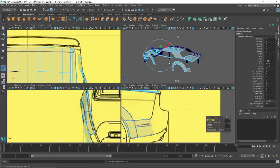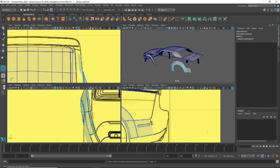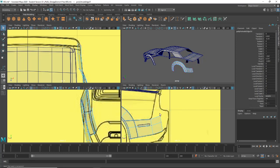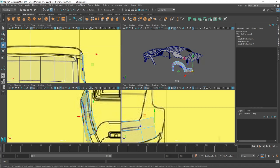I'm going to hit Control E. I think we're on the wrong edges there, so undo that. So let's grab these edges, Control E. And I'm going to bring them out here to where it looks like the edge starts, something like that. But let's take those down so they're a bit more uniform. And again, let's take them in to match that body there.